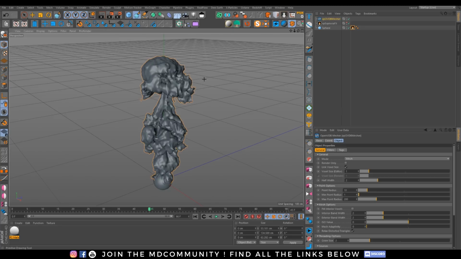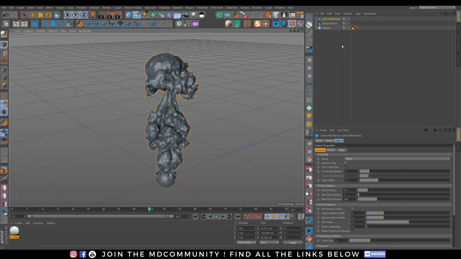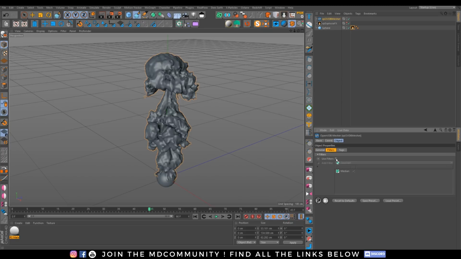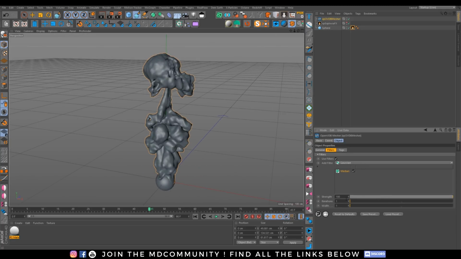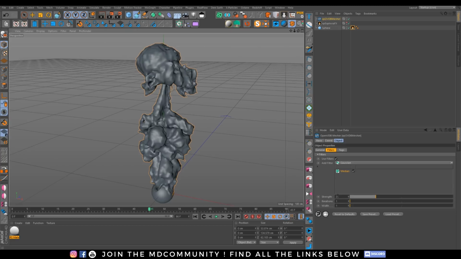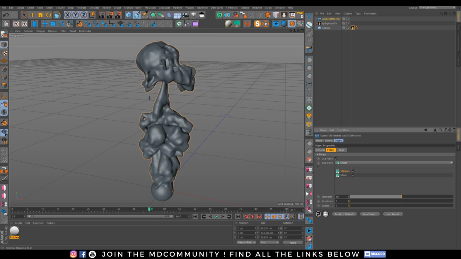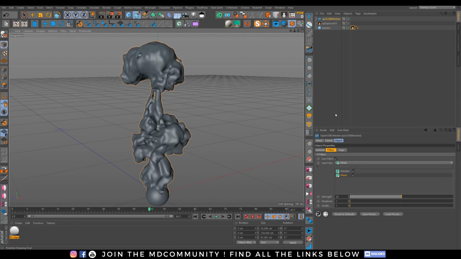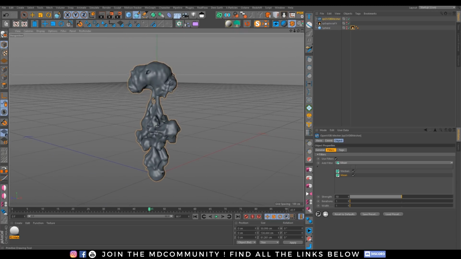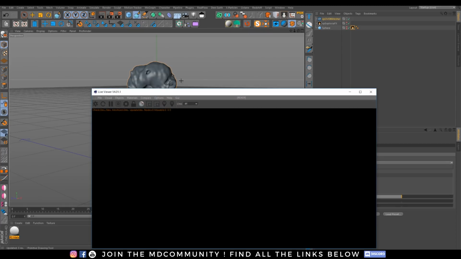If you want to have a clean look on the top of this sim, you just need to go under filters and tick the box. Magic happens. You can click and control directly the influence of the tag and the filters. Let's add, for example, another filter, and you see that it helps to have something cool. Just double click and disable the sphere, and I just need to mesh this thing and texture it.